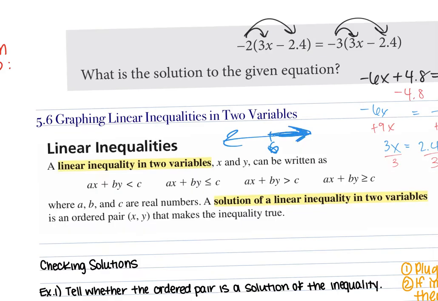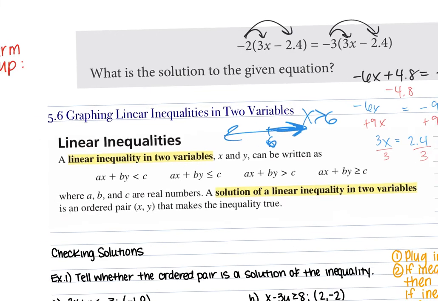Do you guys remember that? Yeah. If x was bigger than 6, okay? Now, what we're going to be talking about today is what do we do when we have x and y and an inequality, okay? So the answer is we're going to graph them, and it's going to be a region of the graph. So it's not just a spot on the number line. It's not just a set of numbers. It's going to be a whole region, a whole set of coordinates, okay?